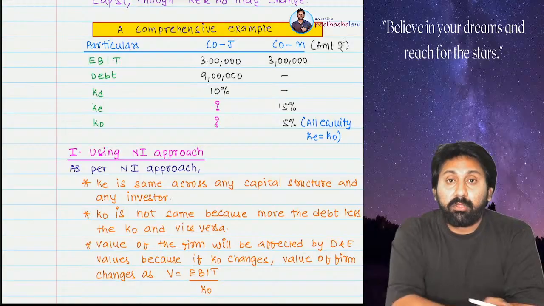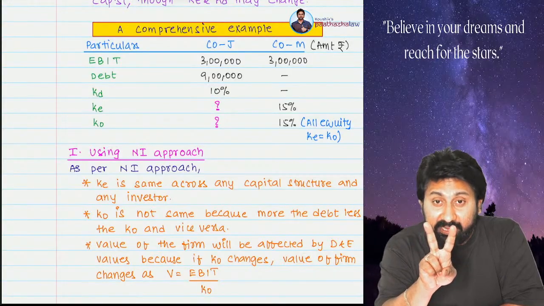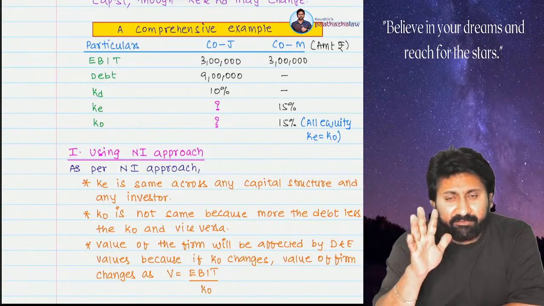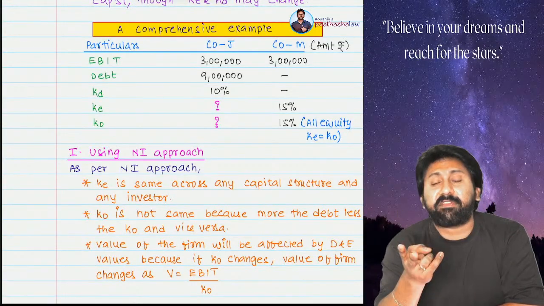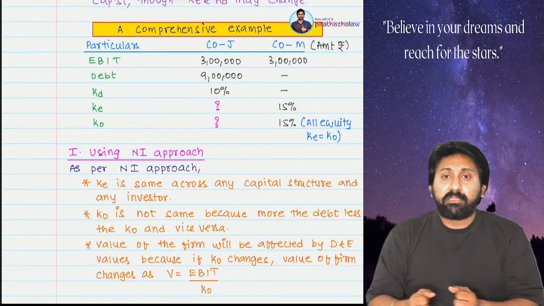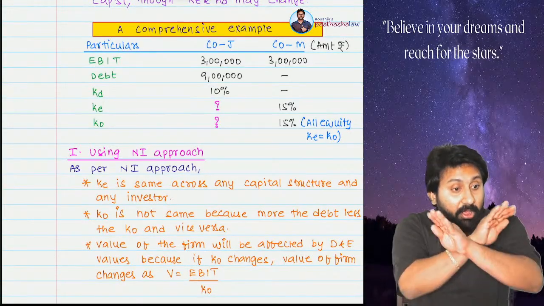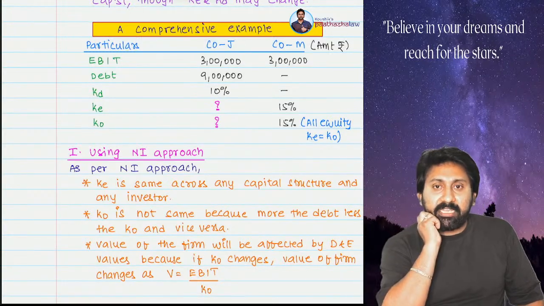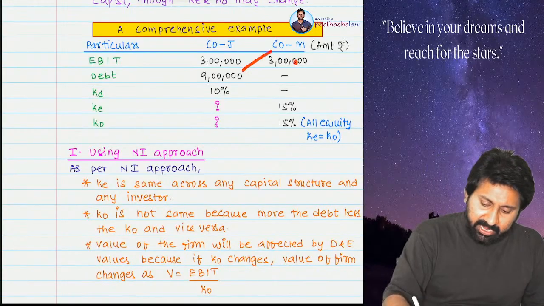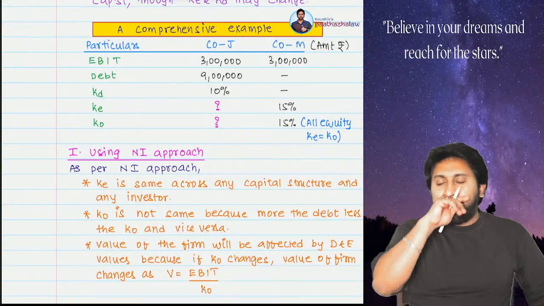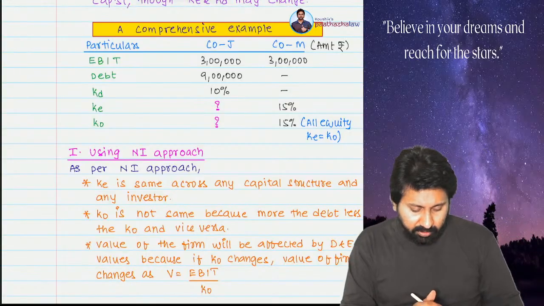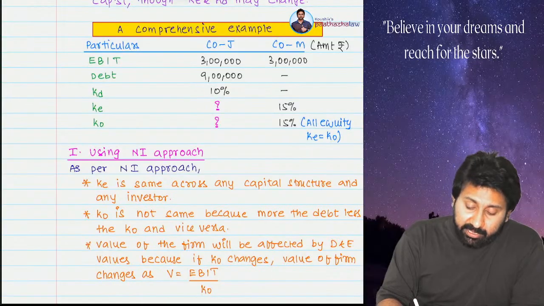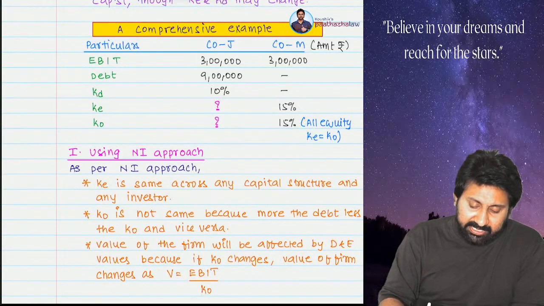Okay. So, what is the assumption of all these models? We are taking two companies which are the same in all respects. EBIT, everything is the same. One is financed by debt and equity and the other is financed by equity. That's the only change. There are two identical companies which are the same in all respects except for their capital structure. Two companies, J and M. What is the EBIT? 3 lakh and 3 lakh. One company has debt, another company does not have debt. Financing is different, everything else is the same. But M, only equity, so KE and KO both are the same.